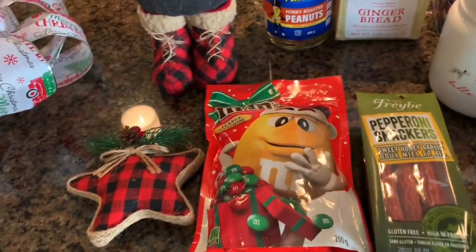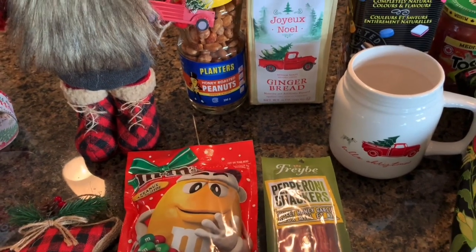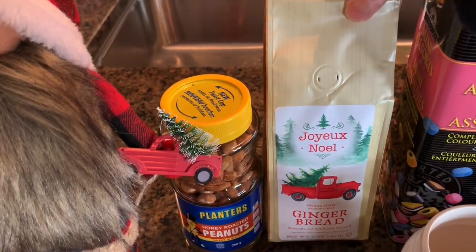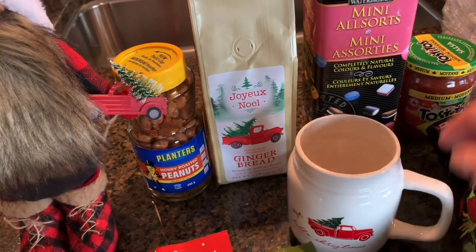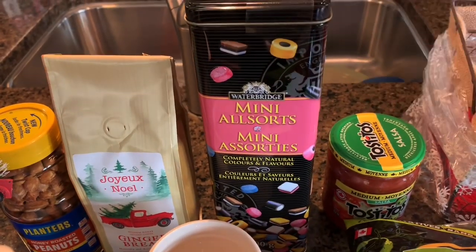And I just went around, I went to Walmart, I went to London Drugs, I went to a few different places. Winners, I found this adorable little package of coffee here that of course has the truck on it. This I got at Walmart. I'm going to try to incorporate this as well. And then I just got some peanuts. These are my favorite candies at Christmas time. Hopefully they will be theirs as well.